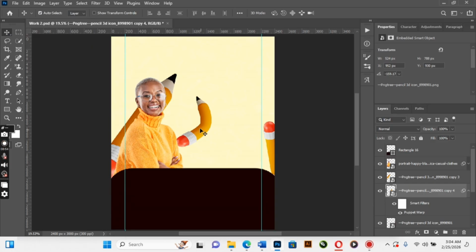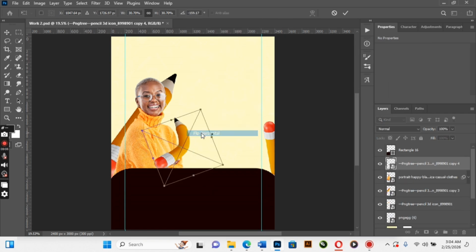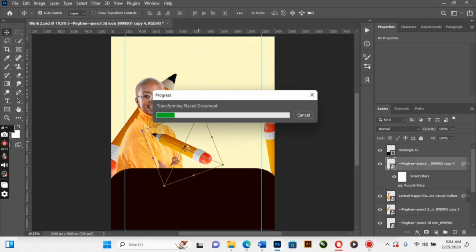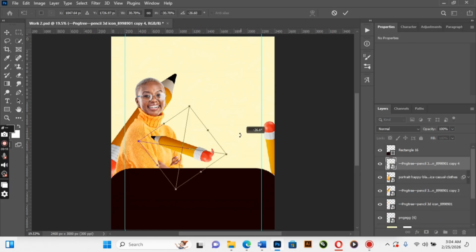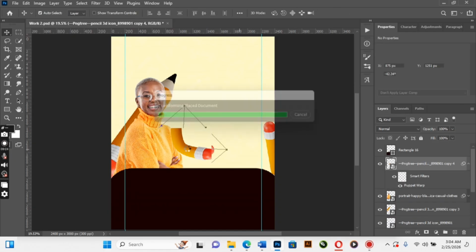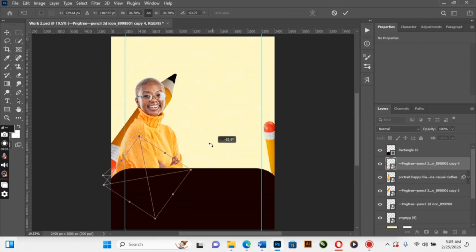So I'm going to bring this to the front. Then I'll click Ctrl T, I'll transform and flip horizontal. So yes, I rotated it a little bit. Okay, so I'm bringing it somewhere here, but let me still rotate again. I still want to rotate. So that's what we're going to have here. All right, so I have something like this.